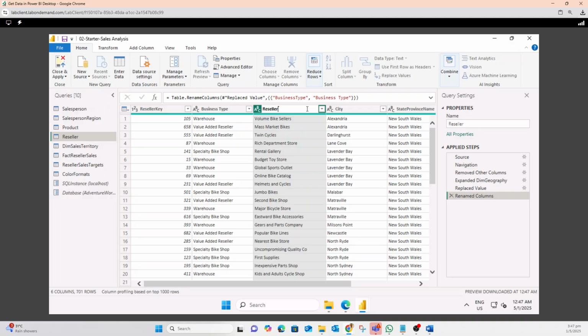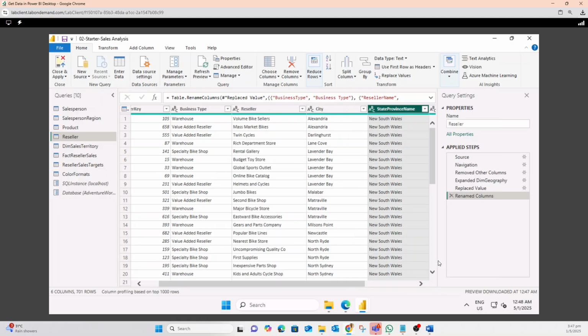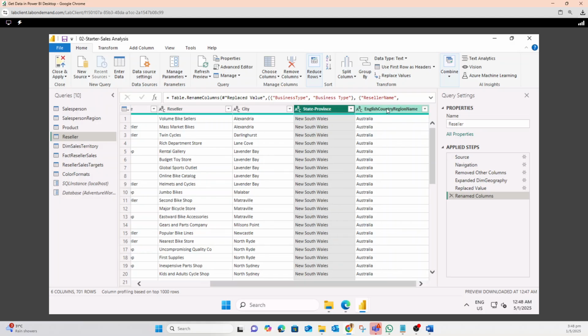Okay, and then state province name change to state province. Like this. Okay, and then English country region name we change to country region.